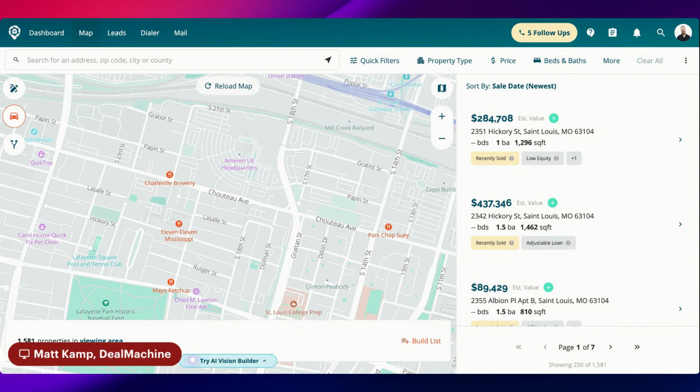And the other side of it is, how do you use our data to list stack, to take all these different filters, put them on top of each other, and come up with a list of properties in just a few minutes? We've got about 700 or so data filters there to work with. Our most successful customers are doing a combination of those two things.